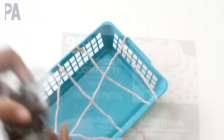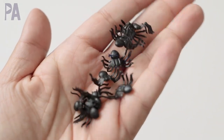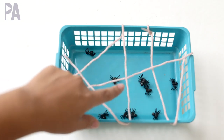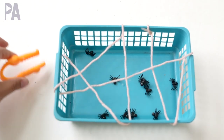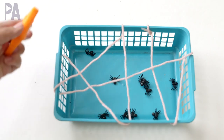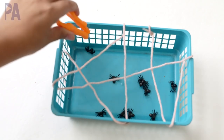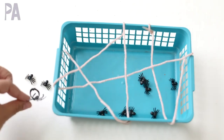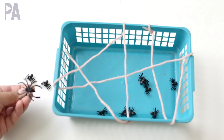Once you've got your basket set up, you're going to need some spiders. I found this pack of really small ones from Walmart and you put your spiders in the bottom. If you want this to be more complicated, do more weaving back and forth with the yarn. If you want it to be easier, do less, and then grab one of your favorite tools. This is a fine motor exercise where you have to reach between the web to grab the spiders. You can also use the ring spiders to make it easier because they have that little piece you can grab hold of.